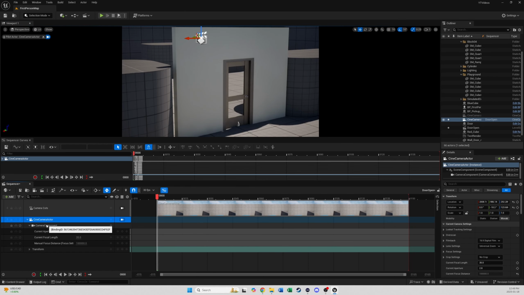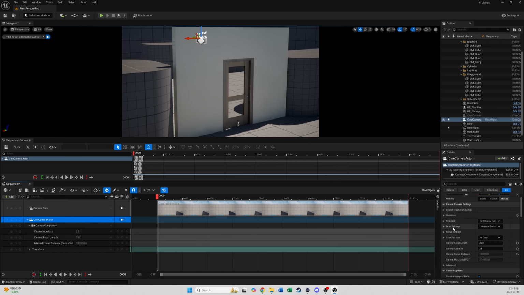All right, so let's just adjust our camera settings right over here. So the first one here is our focus. So we have a focus thing right here, so you can change the focus manually throughout the scene. But down here, if you drop this down, you'll get this little eyedrop tool. So you can click on the eyedrop tool and then just click on the handle. And then now we know that the door is in focus.